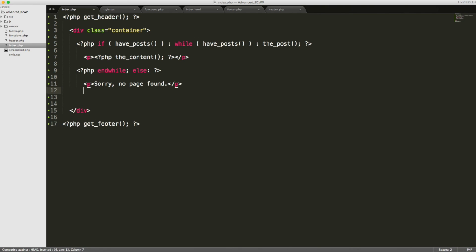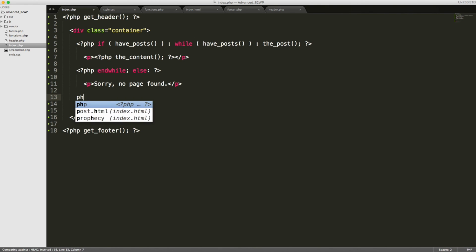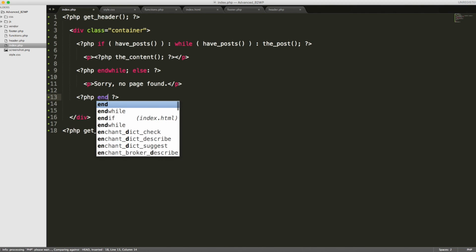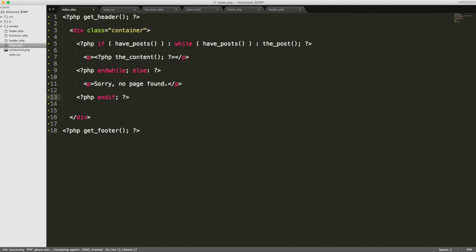And then finally, we want to do another PHP tag and end the if statement with an end if, colon, semicolon. All right, great.